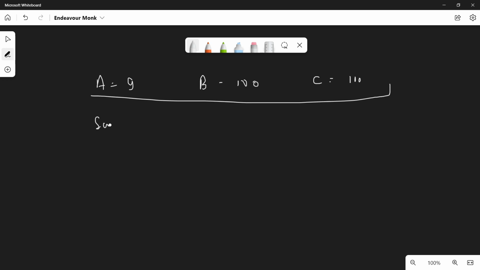The sum is 209. Is it greater than or equal to 100? True. And check if A is greater than or equal to 10, B is greater than or equal to 10, and C is greater than or equal to 10.